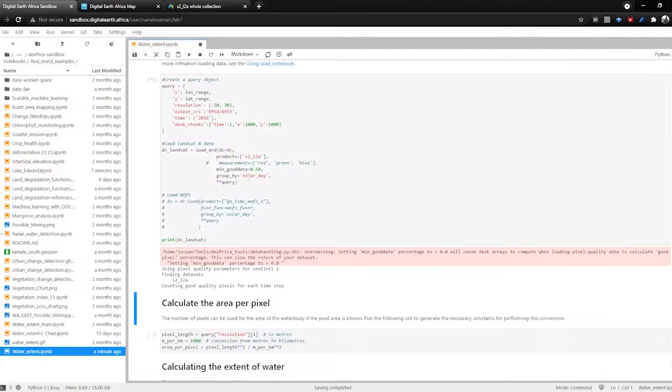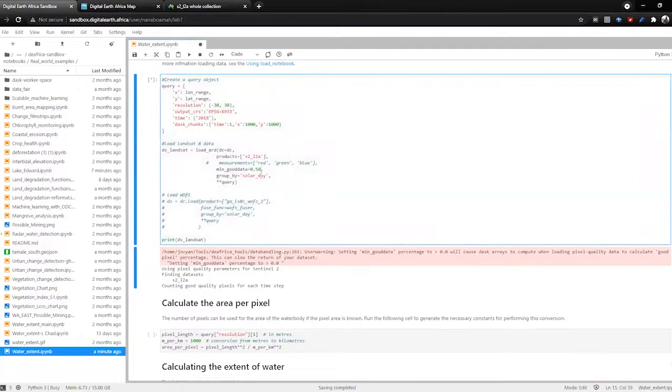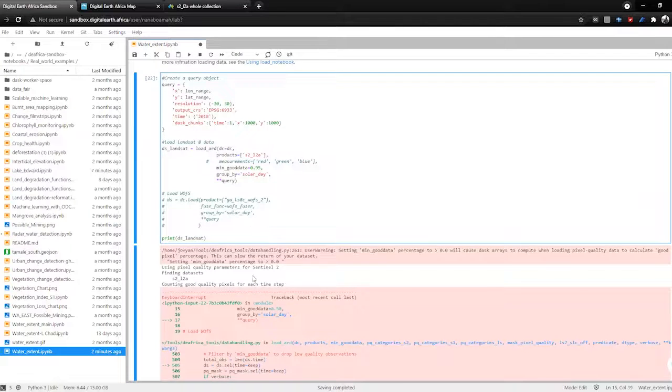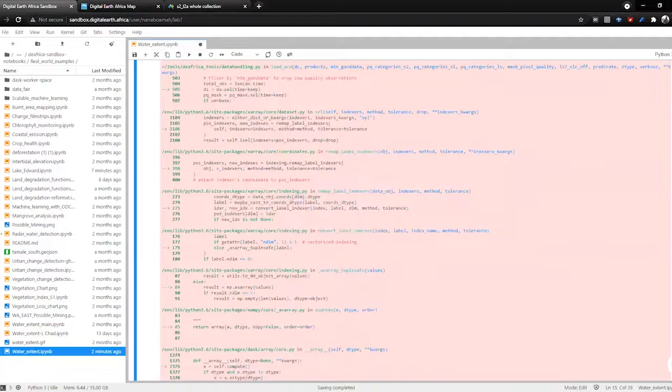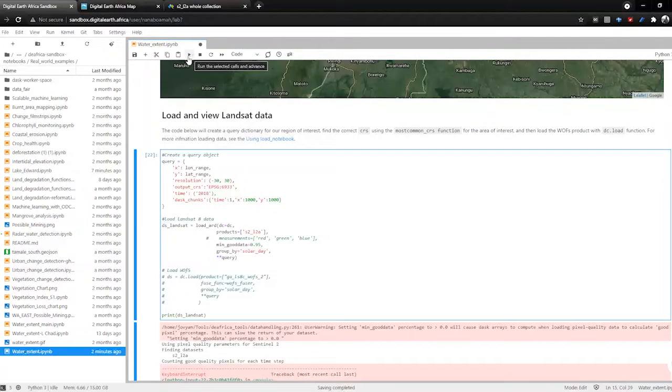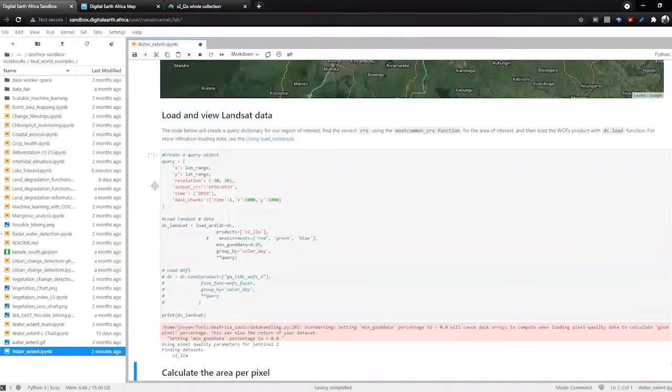So we want about 50% of good data for Landsat. So you can use this run to execute a particular cell, then this to interrupt a kernel. So for instance, I noticed that, okay, I should have gone for 0.95. Then you just first have to stop the kernel that is running by using this one. So once you click on it, it will stop the code and you're going to get an error message here. Don't worry, because the thing was running and you interrupted it, it will give you an error. But just stop it and click on run again. Then it will rerun that particular cell for us.